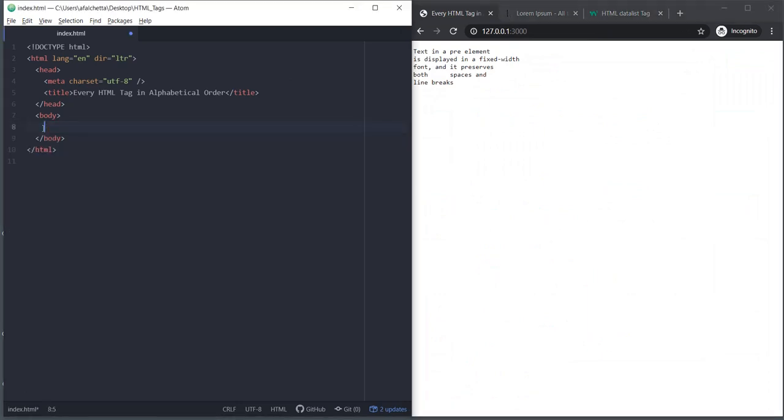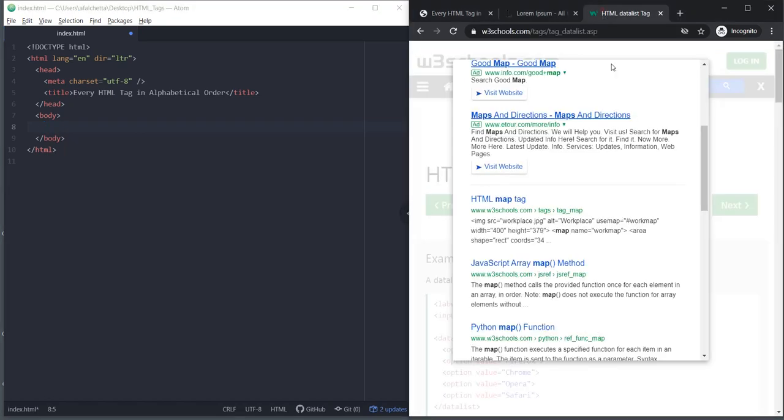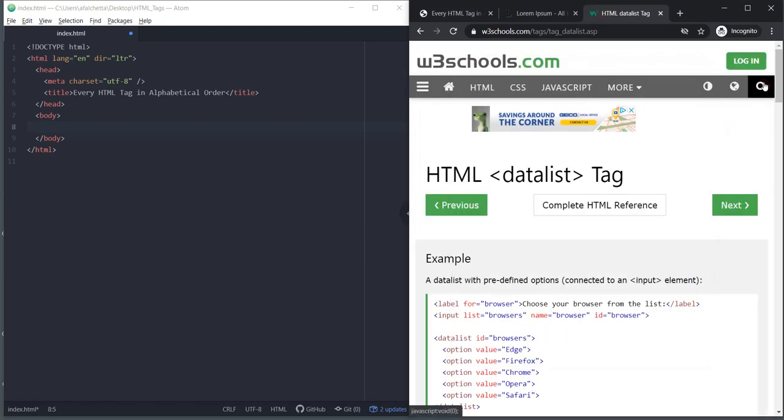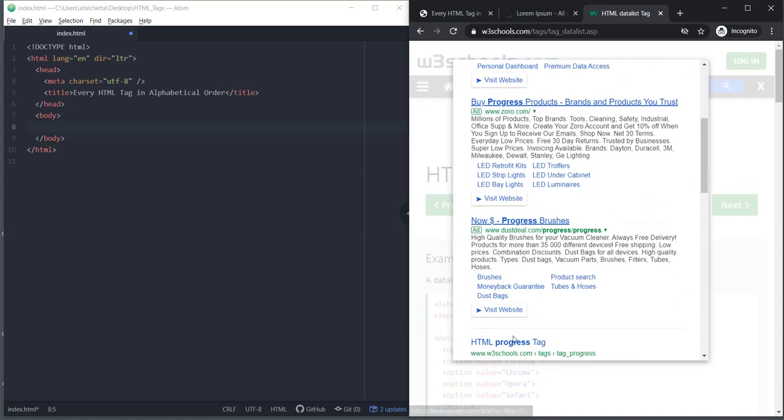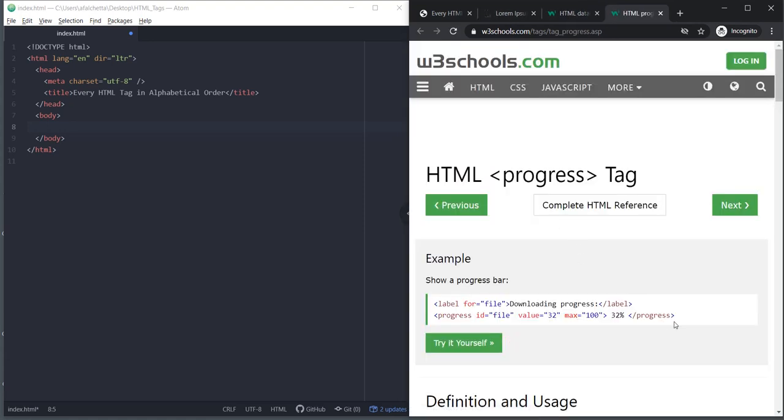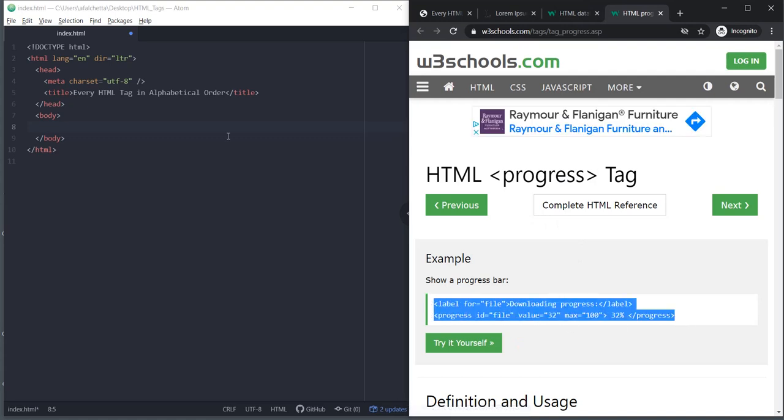Okay, next is progress. Represents the progress of a task. Let's see. Okay, so progress.